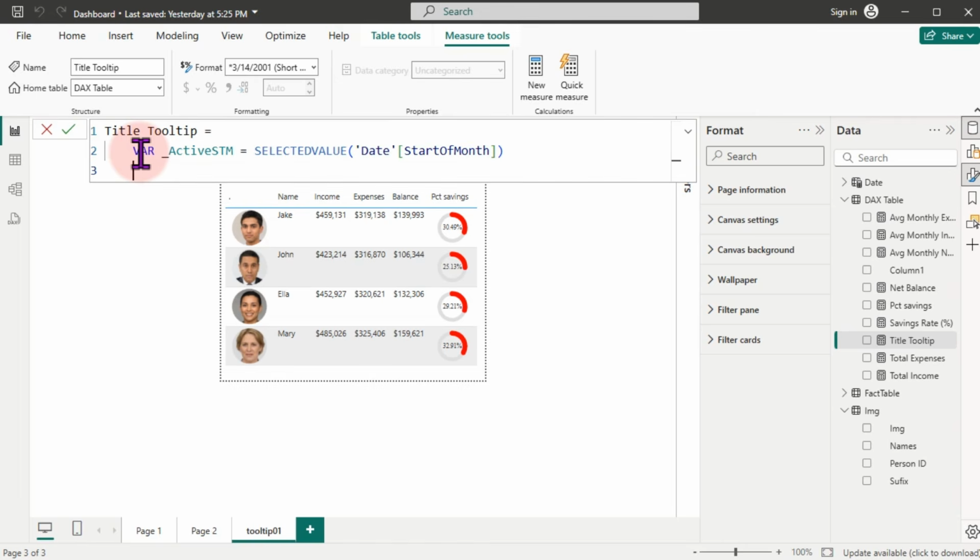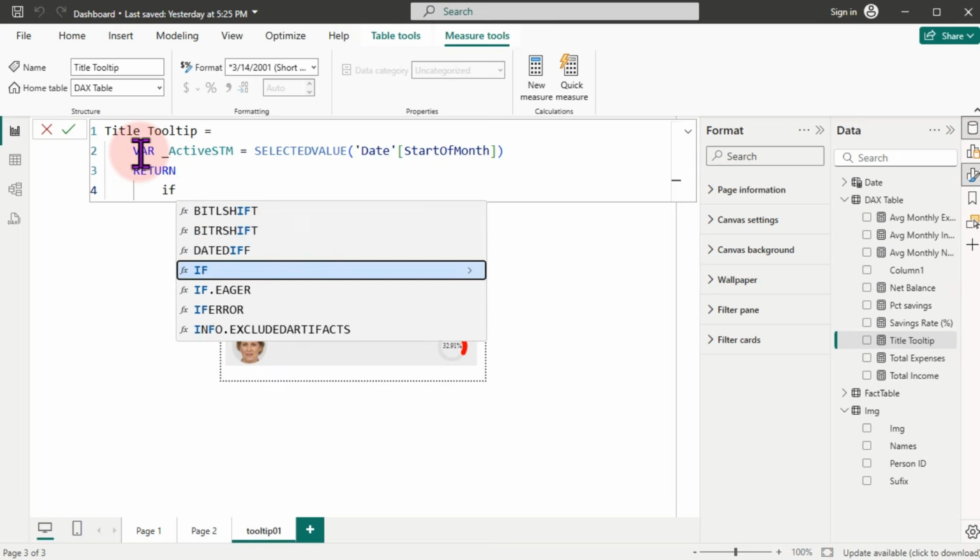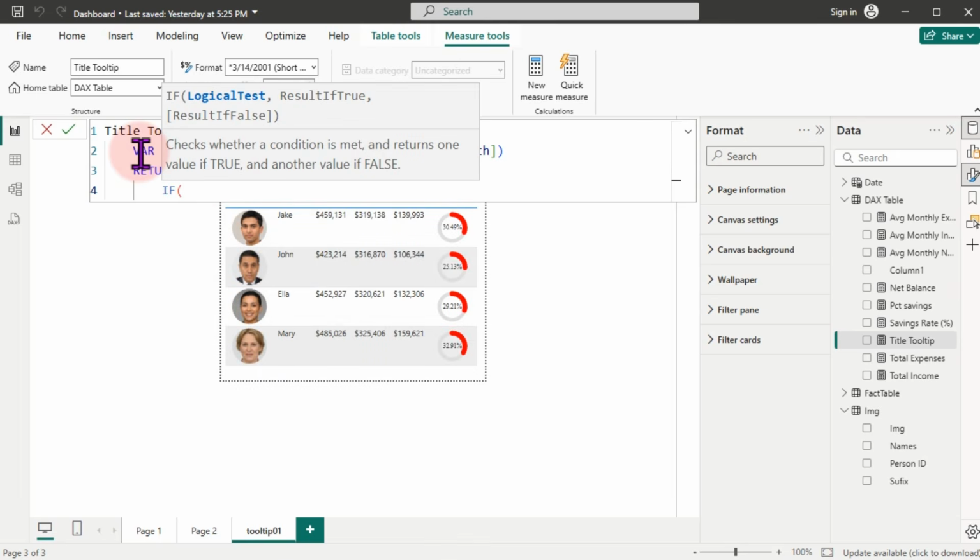Okay. Once I've done that, the next thing I'm going to do right now is, I think it's going to be return. So under return, we want to use the IF function to say if underscore active start of month is not blank.